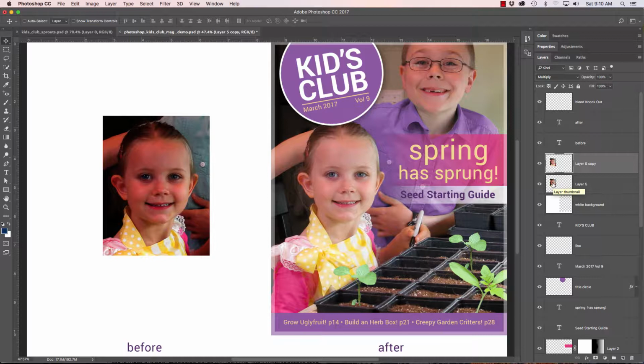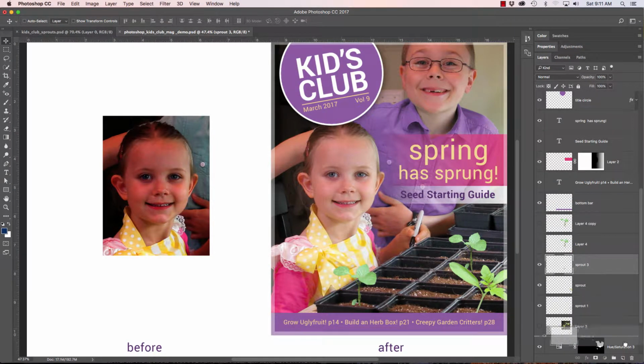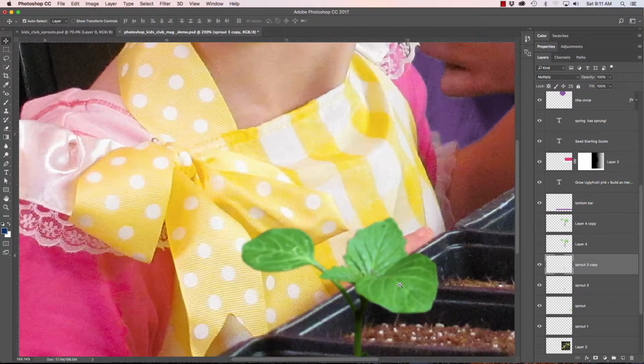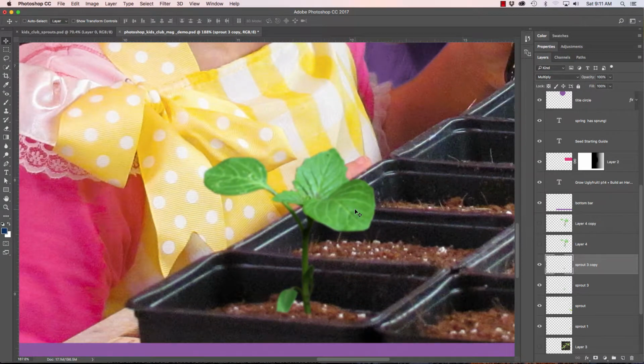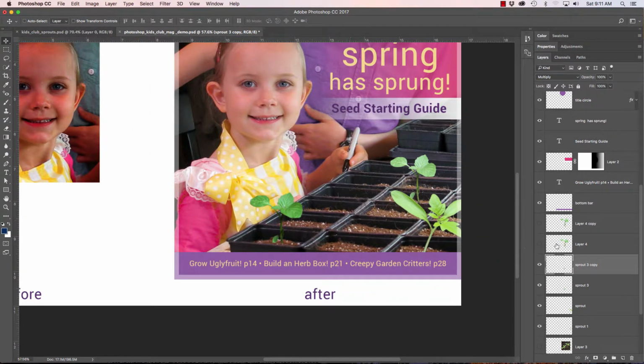And I have used this before. Now, we don't need to use it as much here, but let's just say I have these plants over here, and I want to make them just a little bit more green. I might double up on this sprout and make that multiply, and you'll see that it gets to be a nice rich green without really having to do anything as far as color correcting in Camera Raw or adjusting it. I can just double up and it really saturates that green and it looks like a much healthier plant.